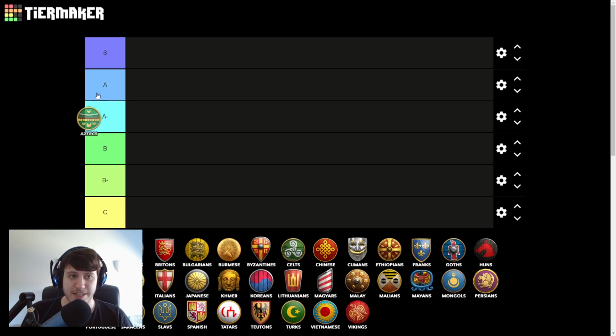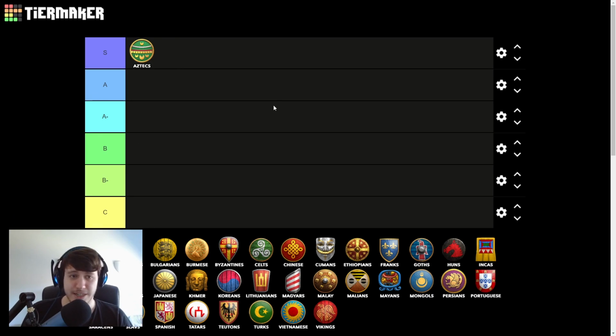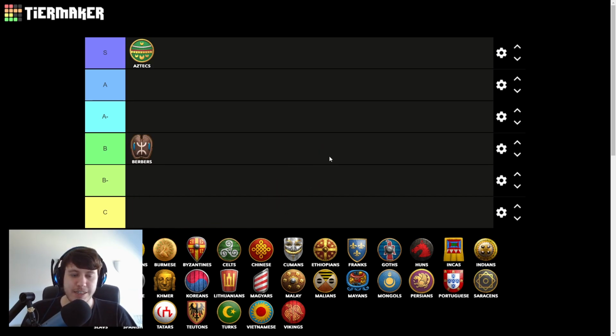Starting, of course, with the Aztecs, and as always, Aztecs are going to be in the S tier. Honestly, the best 1v1 Arabia civ right now. The meta is very dominated by aggression, namely in the form of men-at-arm rushes or quick archer play, and Aztecs are great at both. You can go for drushes just fine. Eagle warriors are a potent unit as always, and Aztecs have been and always will be a top Arabia civ. Berbers will be going into the B tier.